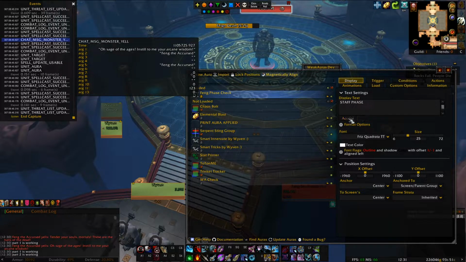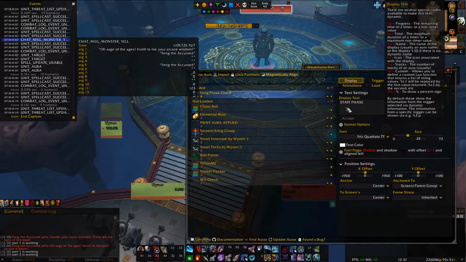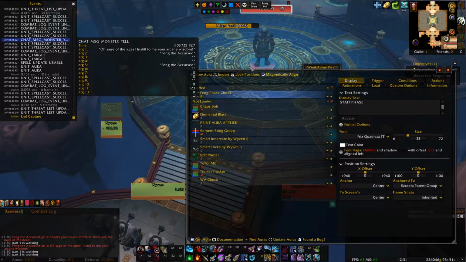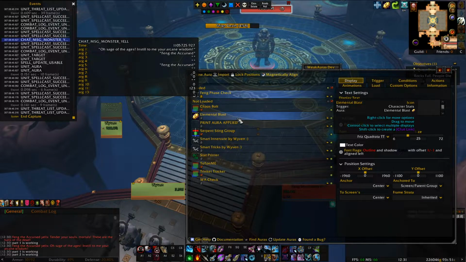I could do 4 Weakauras and put them in a group, and then each Weakaura procs for each phase. But come on, we're better than that, right? So let's make it more fun and do all of it in just one Weakaura. Because why have 4 Weakauras when you can just have one?